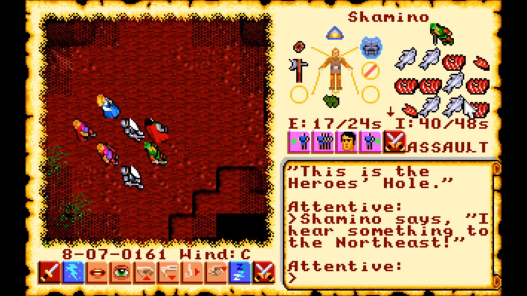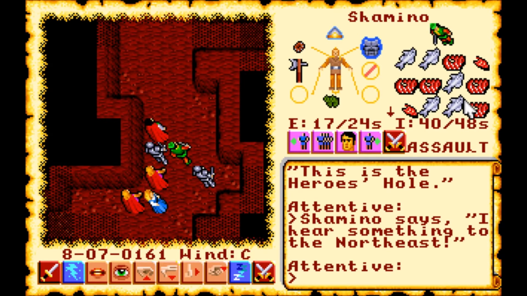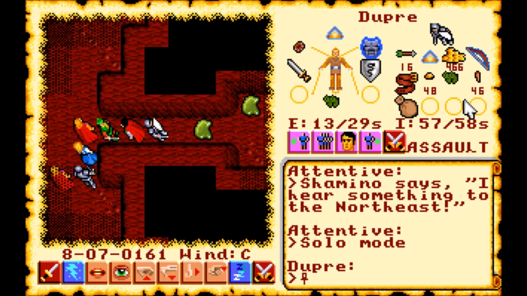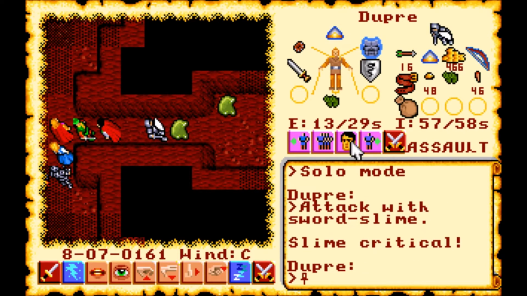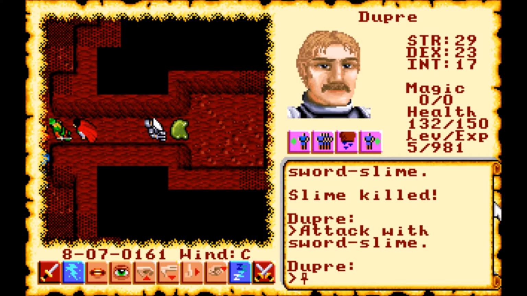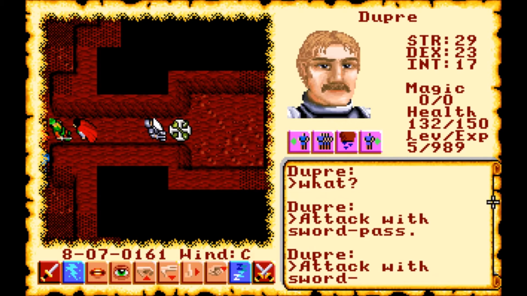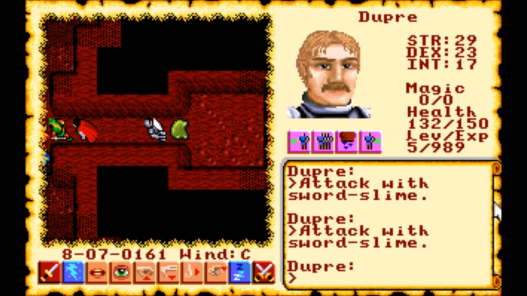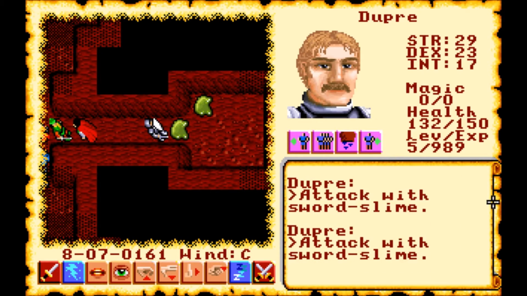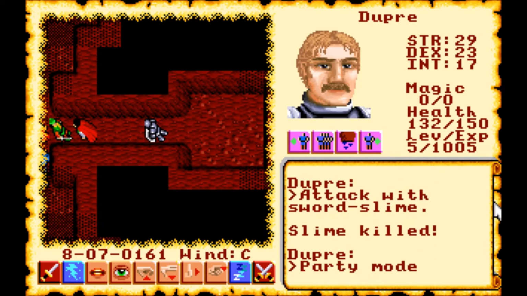Whenever we're underground and there's large bodies of water, it's very likely that you're going to find enemies of at least one sort or another. Slimes. Let's have Dupre do the killing. Unfortunately, these slimes don't even gain 10 experience, but every little bit helps. There we go. We were able to get him over 1,000 at least that way.